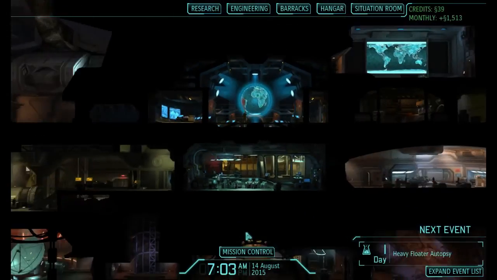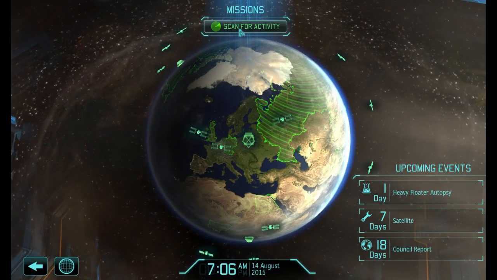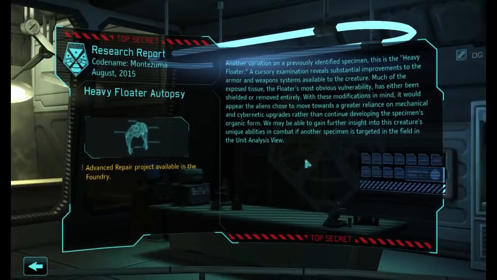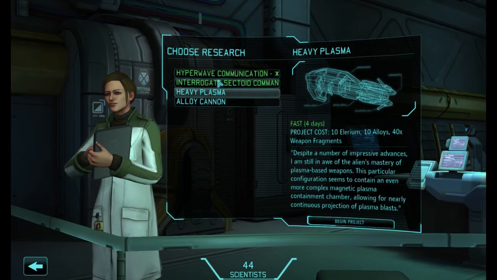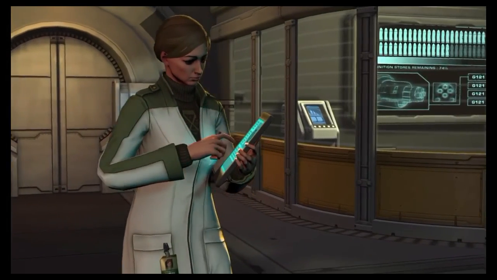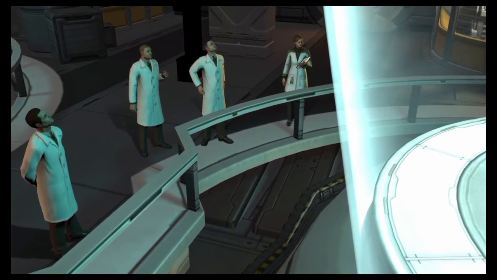In the interim, let's head back to Mission Control. Time will tick on, we'll get the report from the floater corpse, and then we will... Done. Assign a new project. Advanced repair. So when we get the opportunity to get there, that'll be all bits of it. Heavy plasma rifle will be really nice, but I think the insectoid commander, getting him tortured for information, is going to be of immediate use to us.